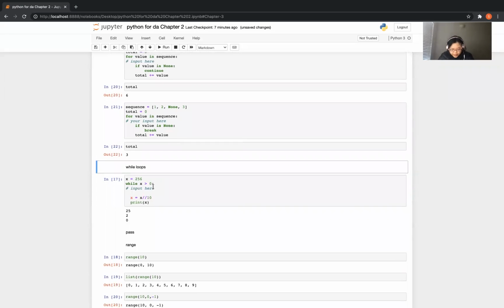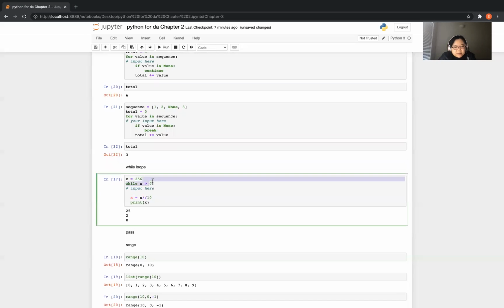Let's check the while loops. A while loop specifies a condition and a block of code that is to be executed until the condition evaluates to false, or the loop is ended with break.